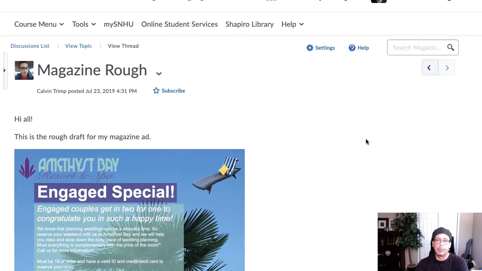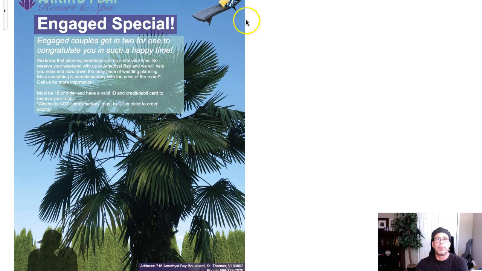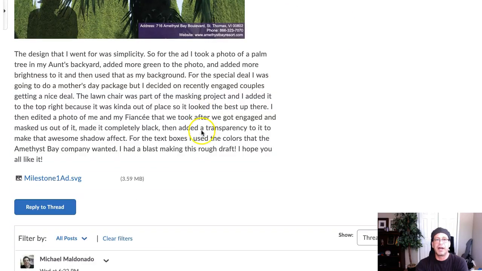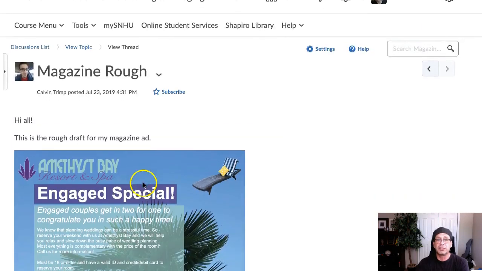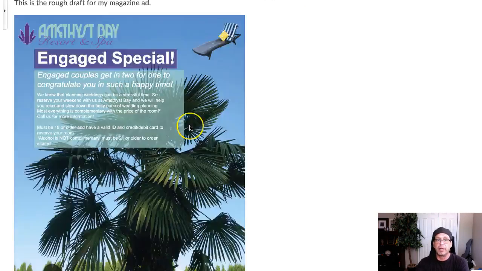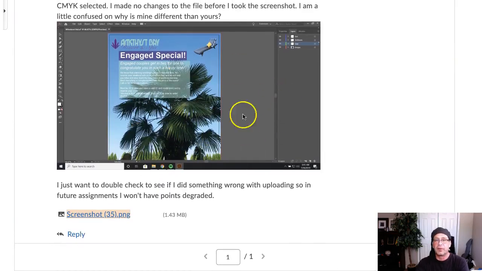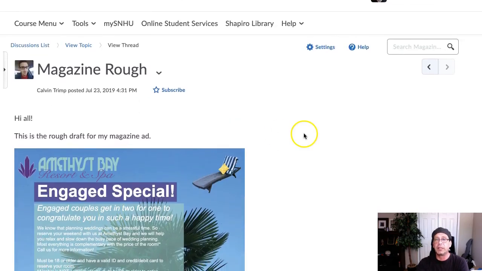A couple of things could have gone wrong. This could possibly be an SVG file of something that wasn't your finalized work, or it could have made some kind of random changes based on the settings you have for saving it as an SVG. What I would like you to do, just to make sure, is resubmit right here as a response to this post the Adobe Illustrator file, which means you go to save.